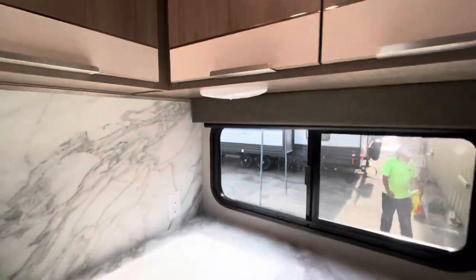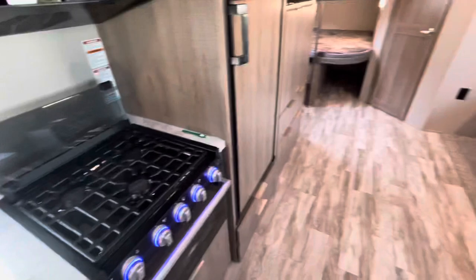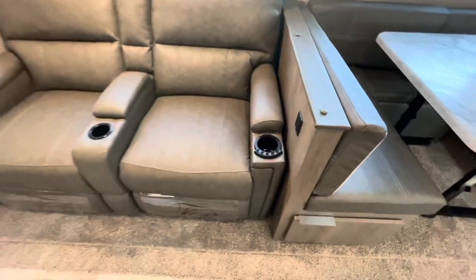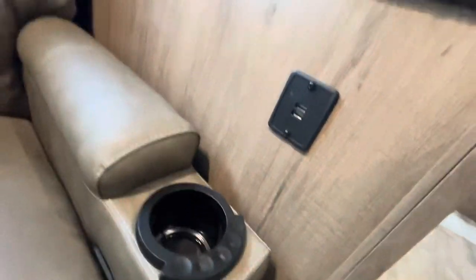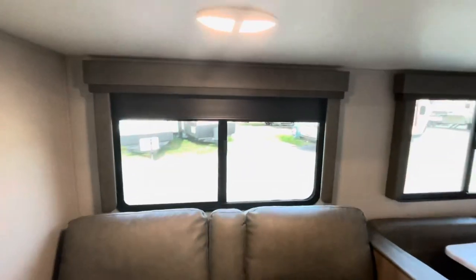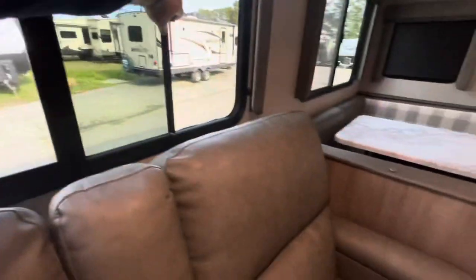Receptacles throughout, well lit, and more storage down low. If you need more countertop space, there's a countertop extension in the kitchen area — nice setup there. Back to the living area, you've got your theater seating with heat, massage, and LED lights. You've got a footrest, charging area for USB and 110. Overhead lights, and they do the blackout roller shades. You also have windows that slide open, so there's tons of ventilation available.